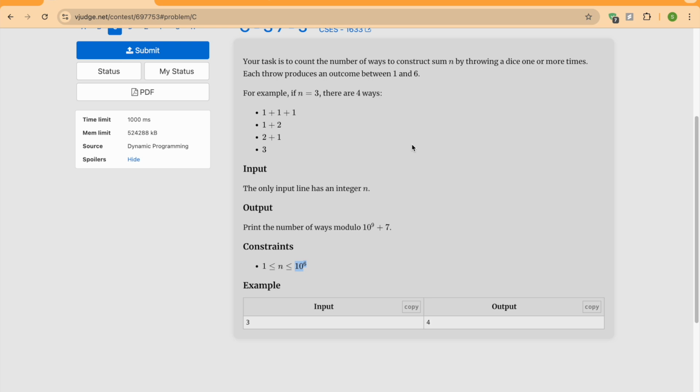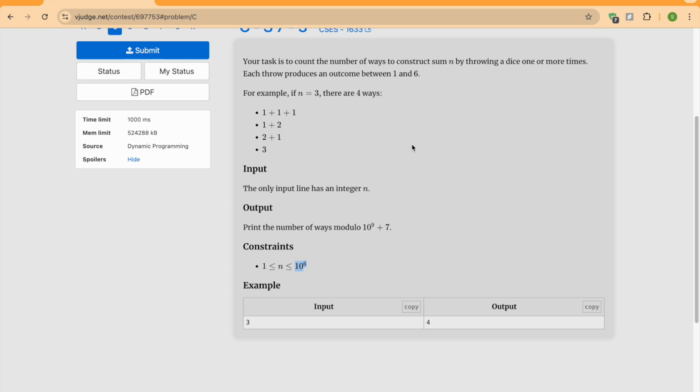Because if we have a target sum of 8, for example, then we're only going to be summing the ways to get there from the recursive subcalls of 2, 3, 4, 5, 6, and 7, because if we have a 1, then we physically can't roll a 6 in order to get to the 8.